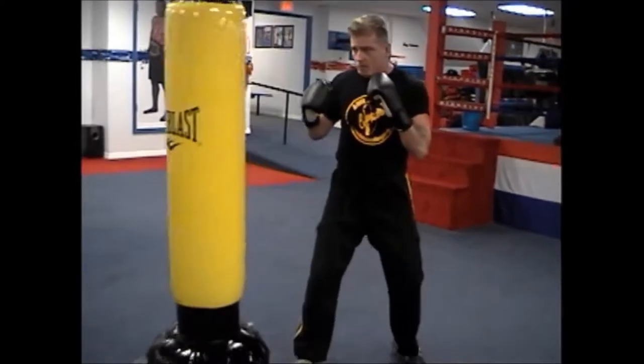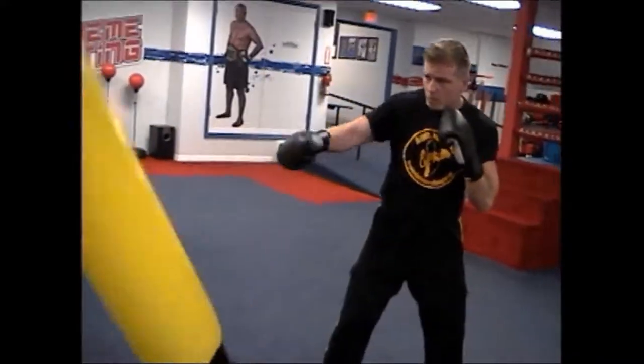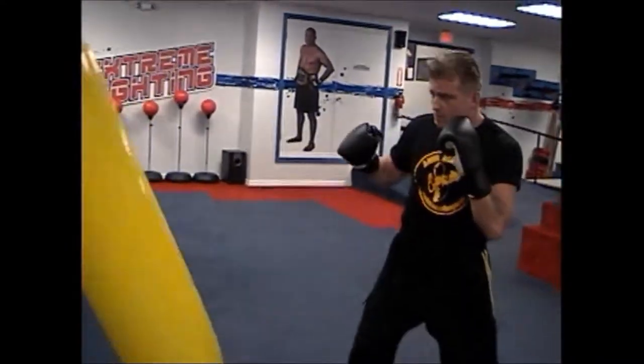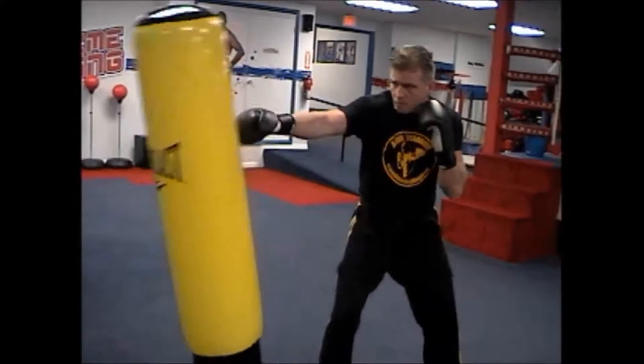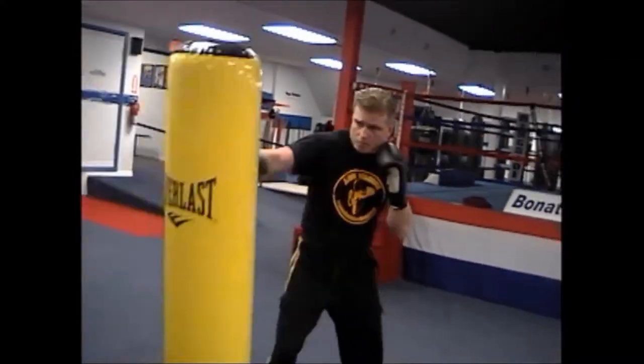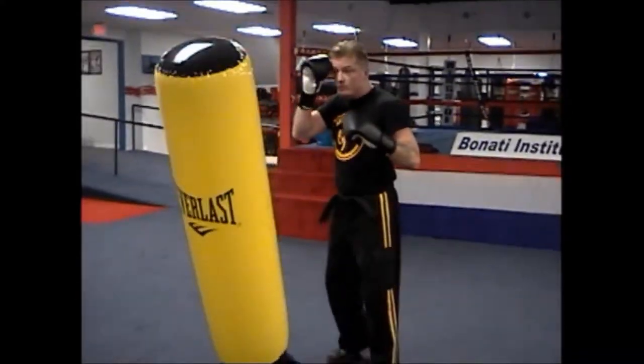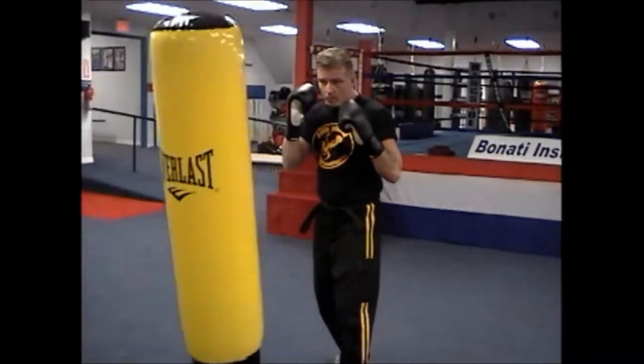Okay, now we're ready to start punching. Position your body about a full arm's length away from the target and begin to jab, jab, jab. 10, 15 repetitions, and then you switch sides on the other side.